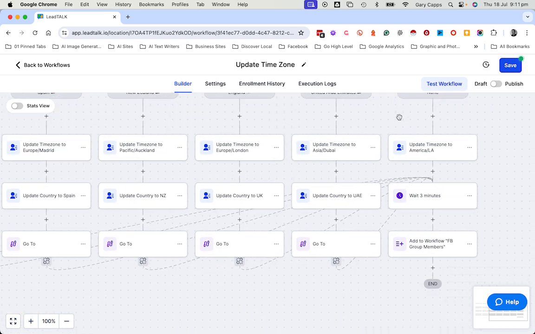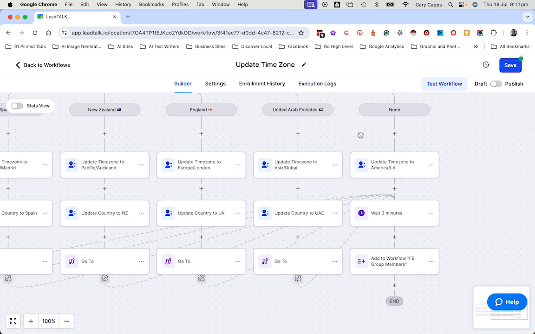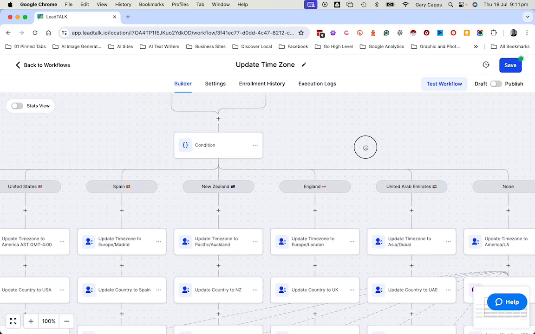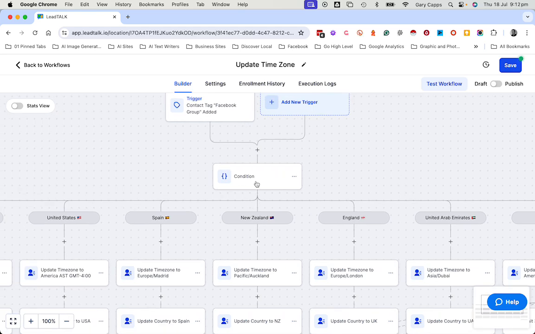What we've got in here as well, we're feeding this into another workflow. So we've just got this to feed into another workflow from here. You can obviously always take this out and remove that. You don't have to go anywhere. That's just the way that we were using it in a workflow that we've got, but adjust that as you want. The important part really is this if statement and then updating the time zones from there.